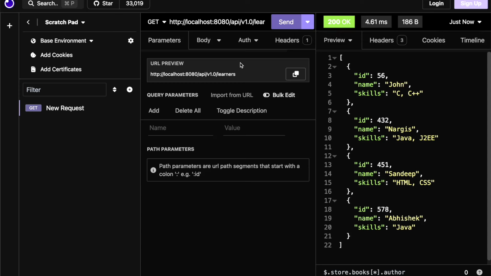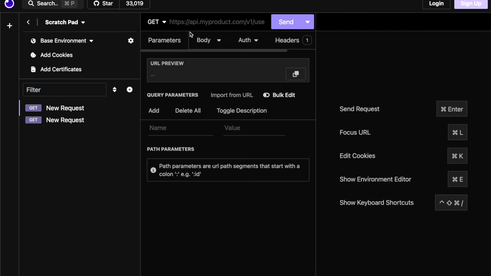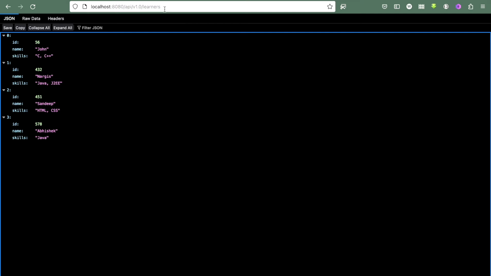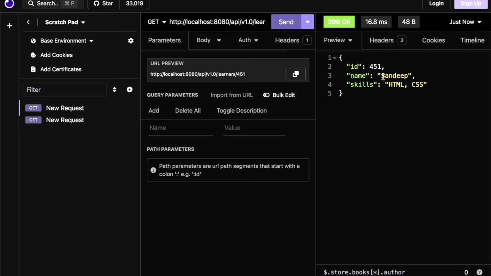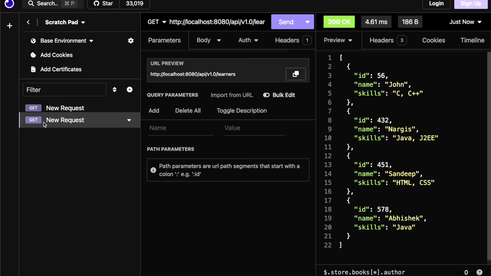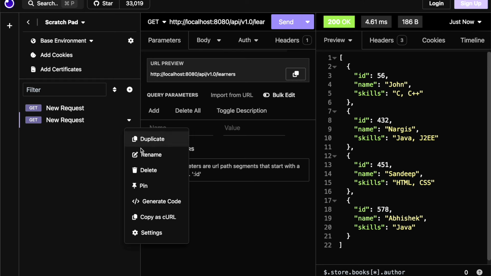And what you can now do is you can even create another request. Okay. I just hit Control N and I'll say Control V slash, and we'll search for, let's say, 451. You get Sandeep with his skills and ID. And if you just want to go to the first one, just click this one and you get it. And you can even rename this. Let's try to rename it.